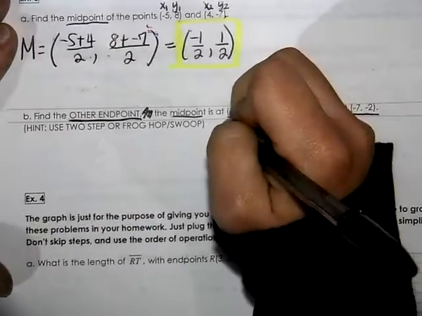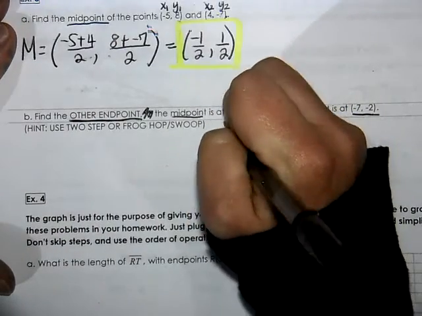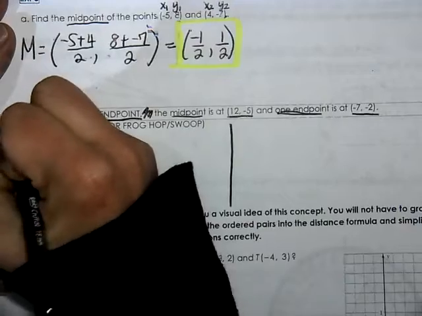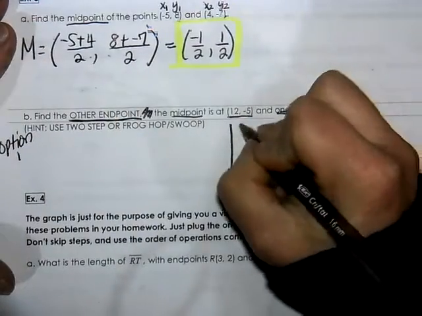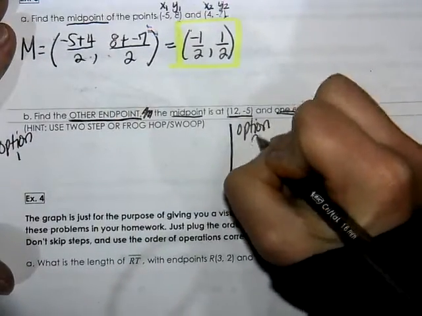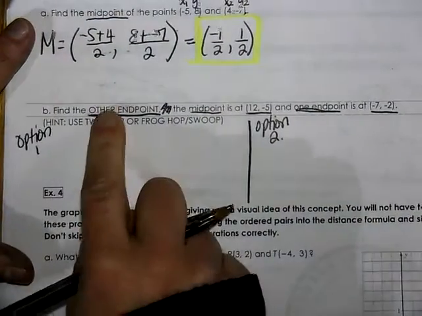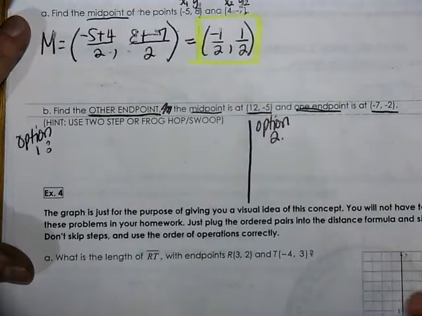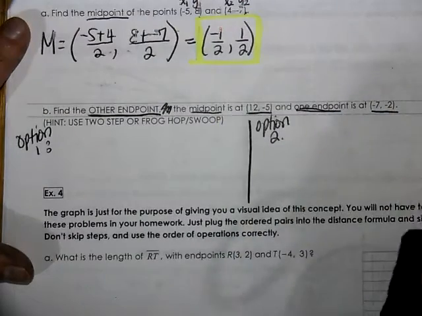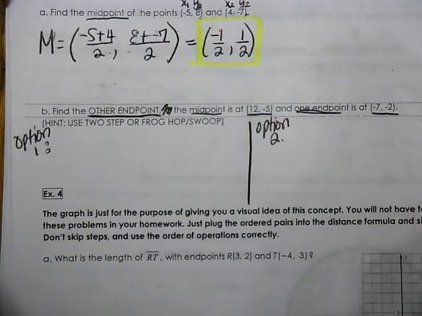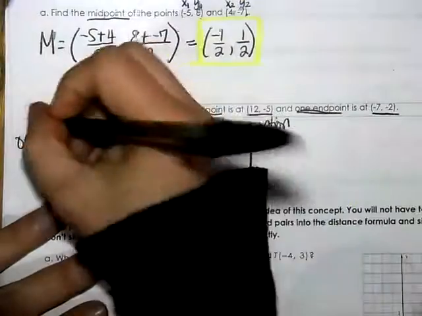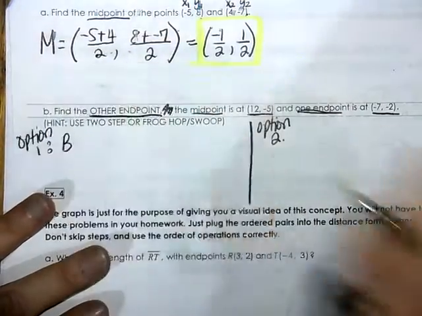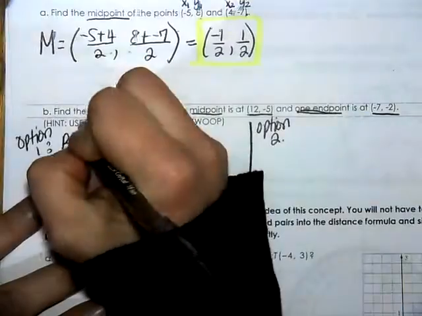So I'm going to draw a line so that I show separation, and I'll show option 1 and option 2. Option 1 is the 2-step. Now remember, in the 2-step, you double the midpoint, subtract the endpoint. So our other endpoint, I don't have a letter next to it. I'll just call it B. I can call it anything I want.